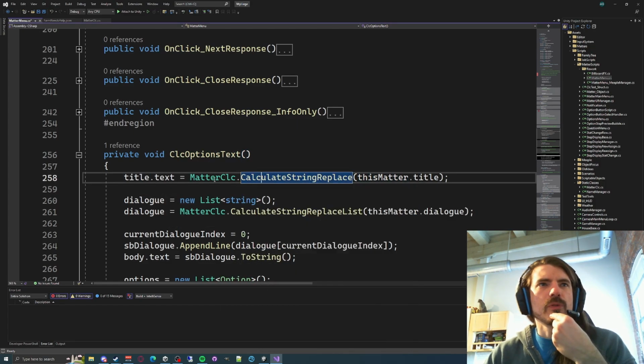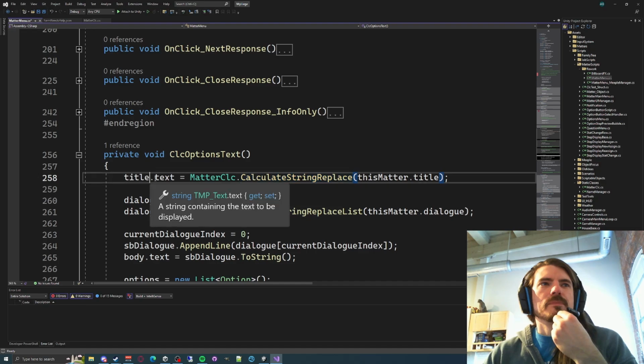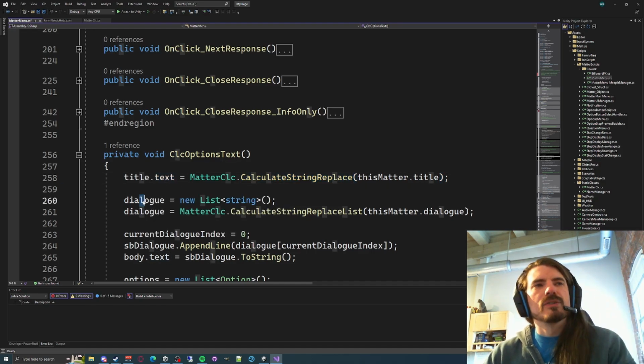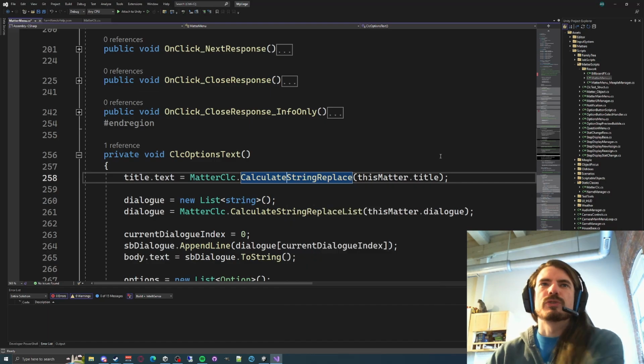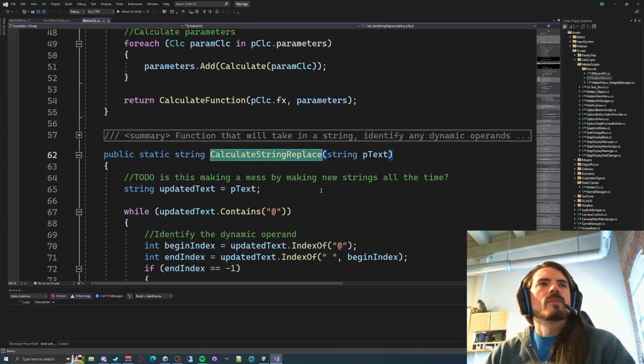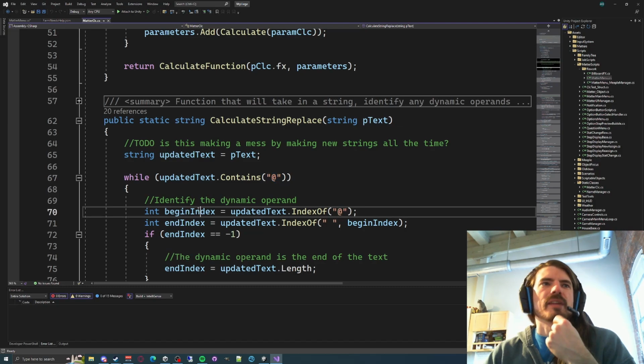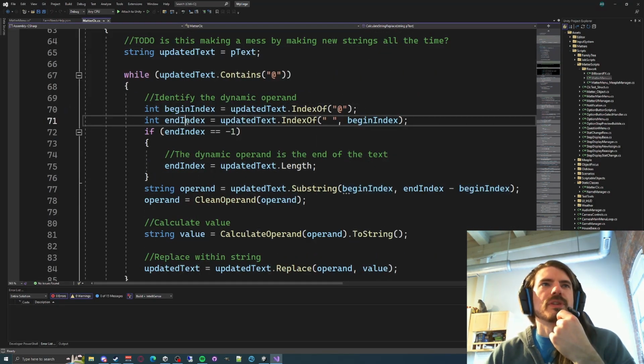So, for example, if the title or the dialogue has any of those, we call this calculate string replace function. It's just the function I told you about. It looks for the @ sign, splits things up.